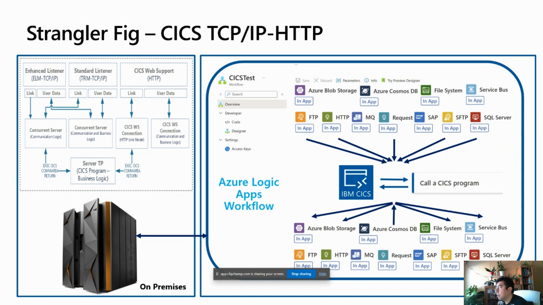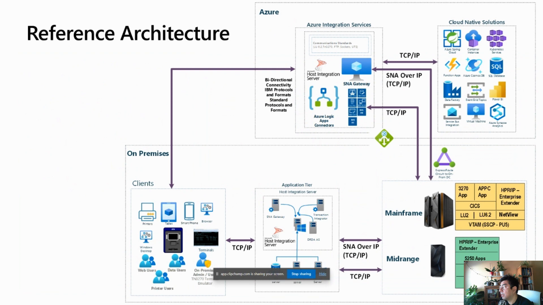Drilling down into the CICS pattern, we have provided guidance on specific mission-critical scenarios. Using the IBM CICS connector, you can call a CICS program using HTTP, TCP/IP, or even SNA with Host Integration Server. This is just one of many possible implementations. In the reference architecture, you keep what you have on-premises, extend to the cloud using connectors in Azure Logic Apps, and optionally introduce Host Integration Server for SNA APIs. You are creating another path — Logic Apps becomes the hybrid connector with elements both in the cloud and on-premises.